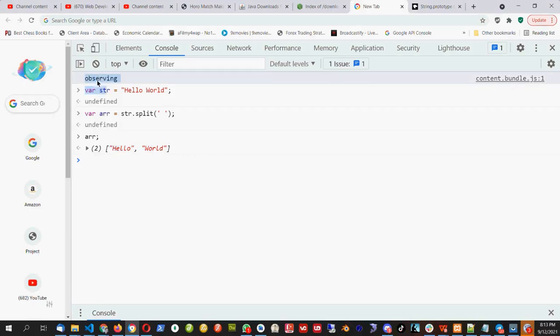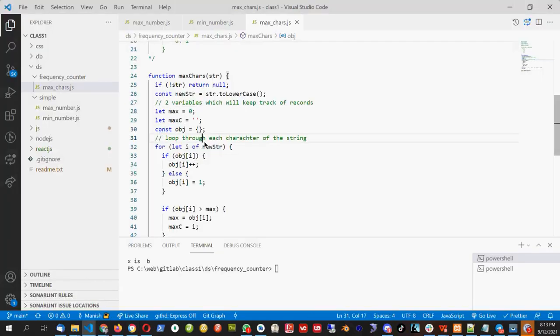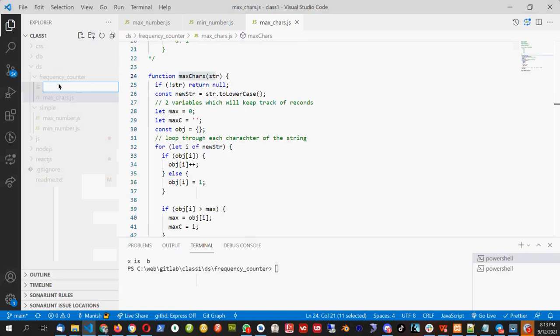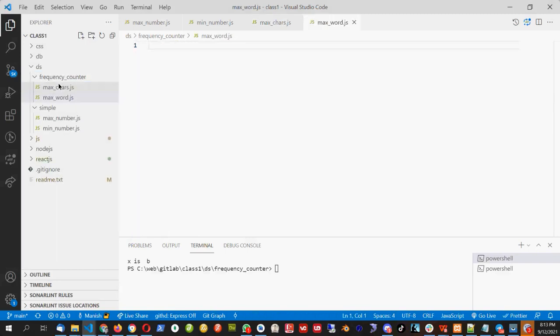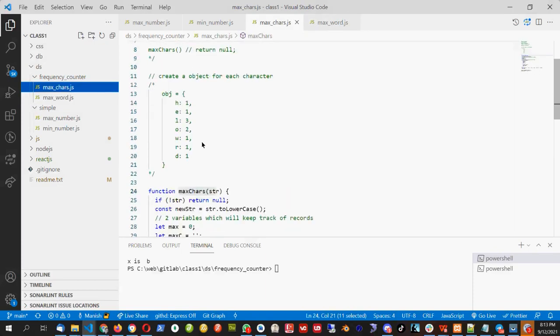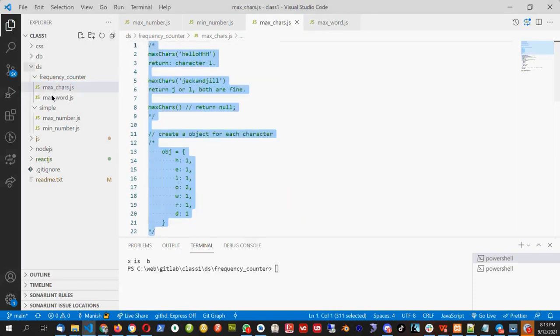So this is just the basics which I wanted to tell you before we go to the next problem. Let's do another problem which is similar to the max character, but it goes like this: max word dot js. How this program will run, I will just copy it.